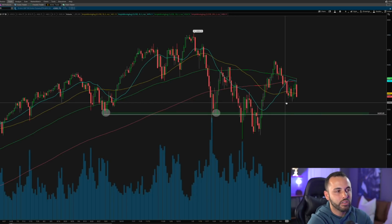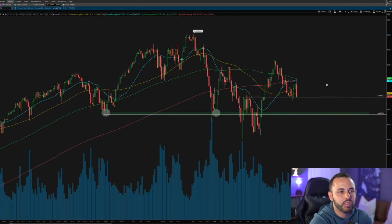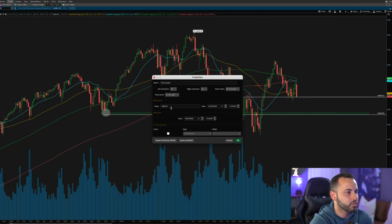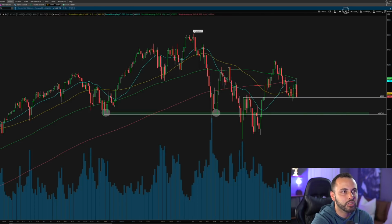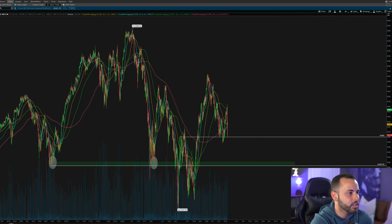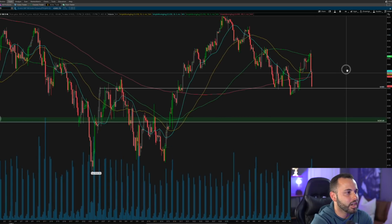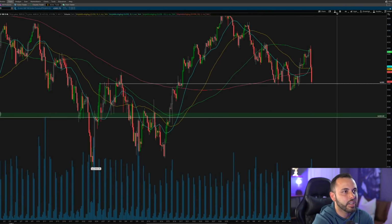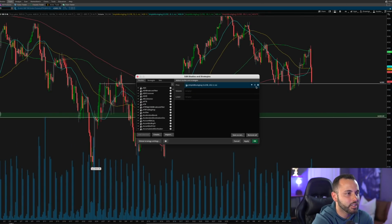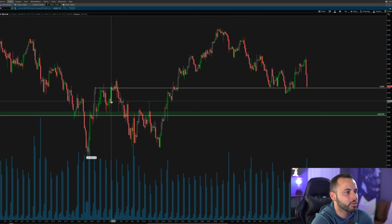Now, the one level that's of interest right now, which we didn't quite break, is this pivot level around 4380. So if we go ahead and put a level at 4380 on the S&P 500, and we go to the 4-hour chart, you are going to see that this 4380 level is the level that the S&P 500 is trying to hold on to. So right here, I'm going to go ahead and remove the moving averages because they're really just noise at this time. So here it is without the moving averages.